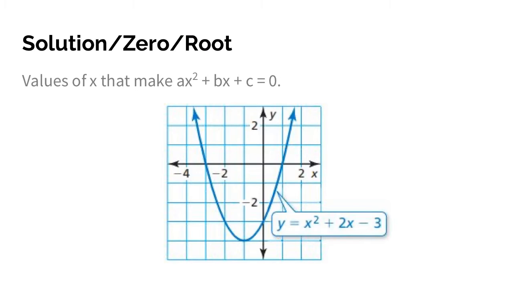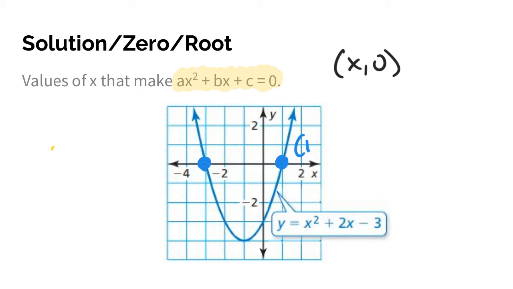Now, when we are trying to solve this, just to bring this back to the idea of graphing, again, we are looking for what's called a solution or a zero, and by doing that, we're taking square roots. All these things are going to be the same thing. What we're doing is trying to figure out what value of x would make my equation equal to 0. If we relate this back to graphing, the values of x that would make my equation equal to 0 would simply be the values of x when y is 0. So on a graph, these are going to be the points where my graph crosses the x-axis.